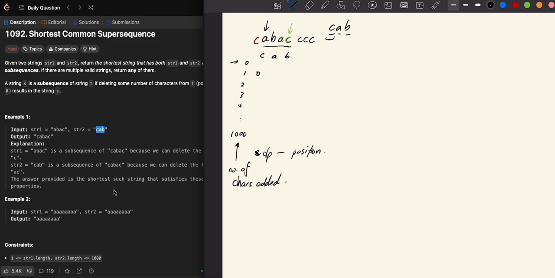So 0 and C. Yes, we don't have to add any characters. But then our position is going to move to 0, 1, 2, 3, 4, right? Because we have used this C, we can't use anything from this point on. There is no C here, actually, so we have reached the end.